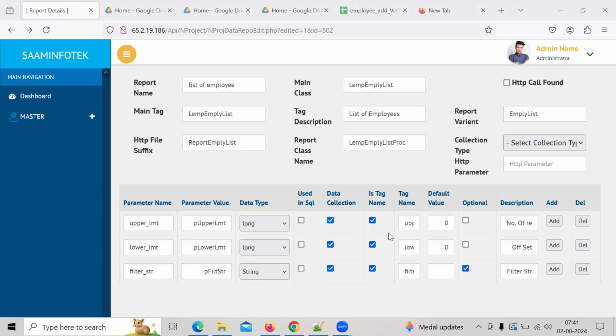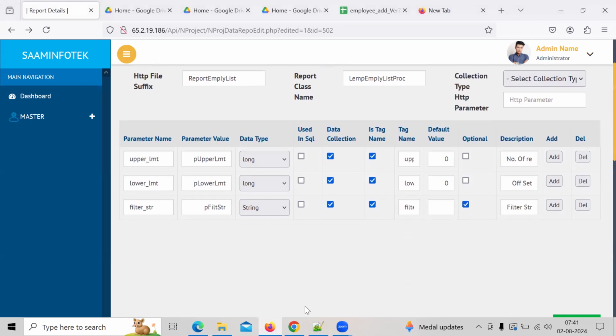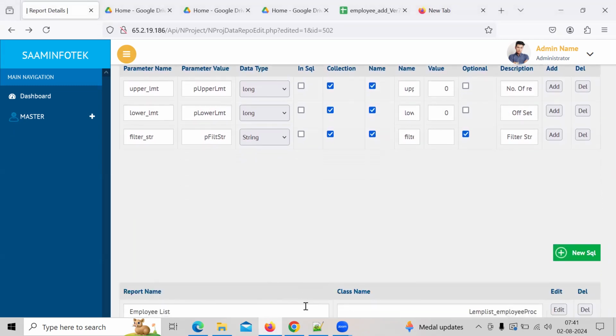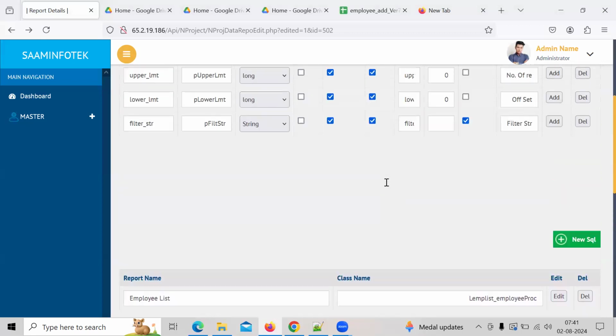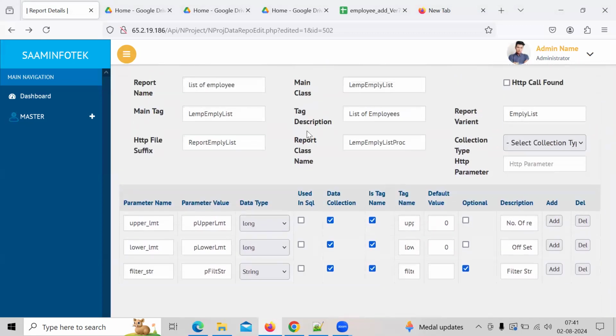Now, what we are going to do is, let me check. So, fine. The parameter is only upper limit. So even a blank parameter is permitted.